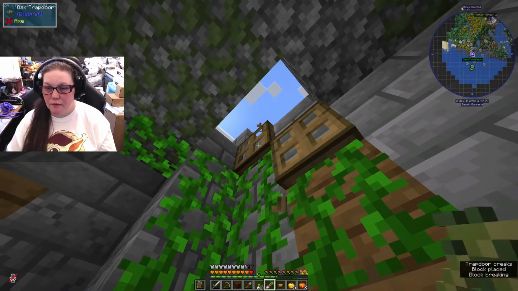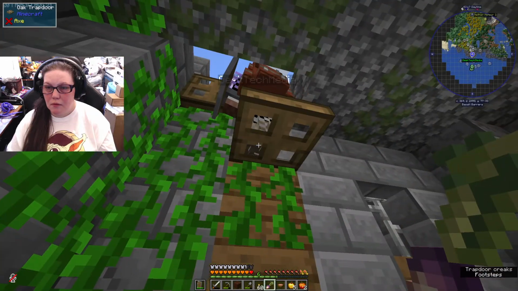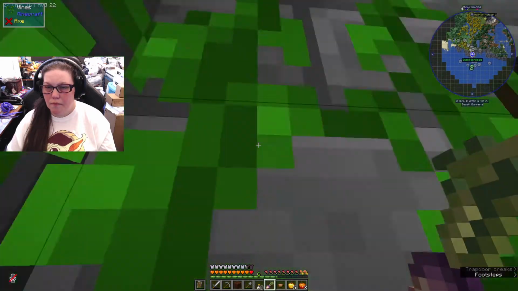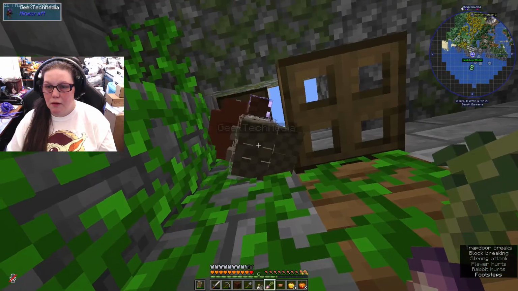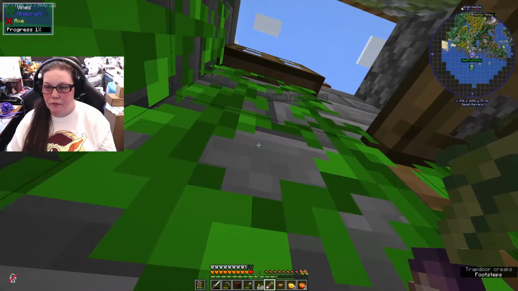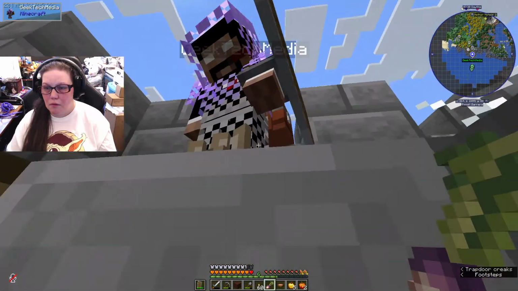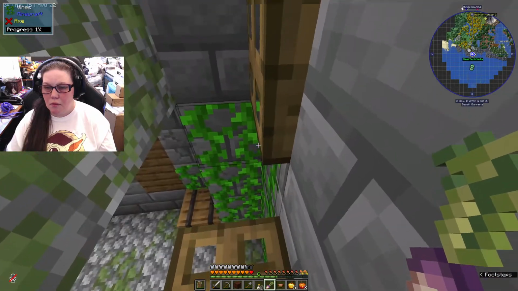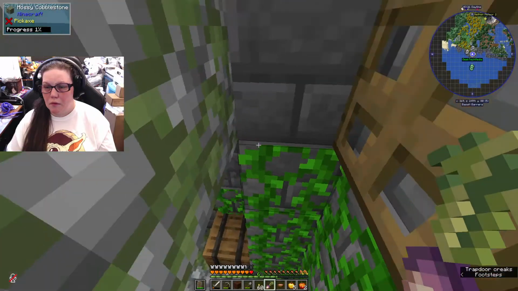What? The trapdoor? Oh. Oh, what? Oh, son of a biscuit. I think you have to take the other one off. There we go. Put it down, slide over it, and then, yeah, there you go. And then what? Then jump up.